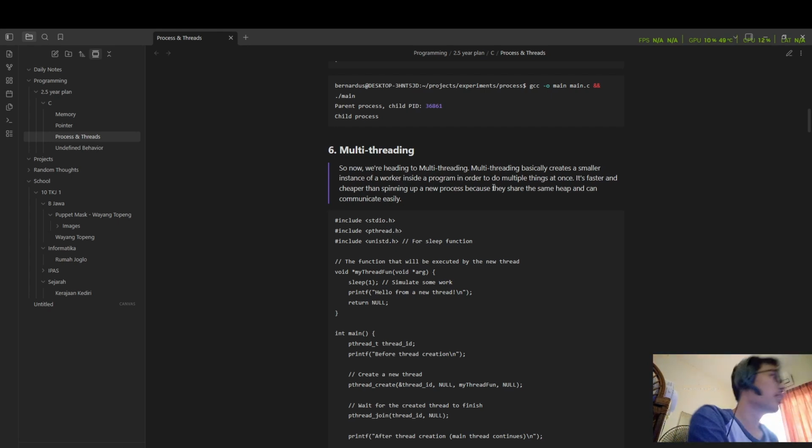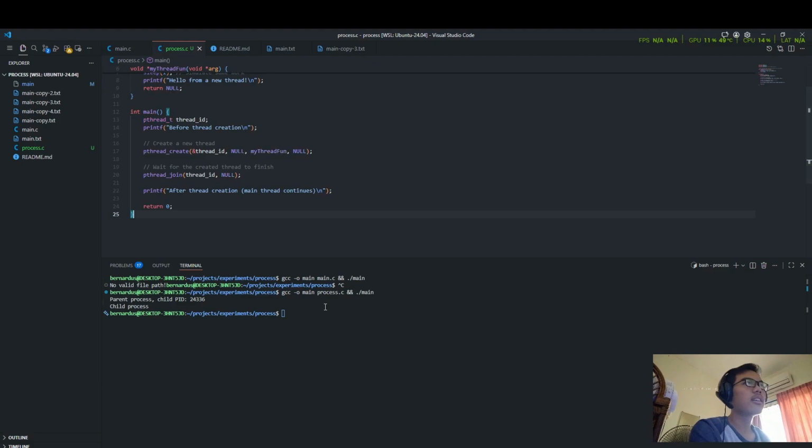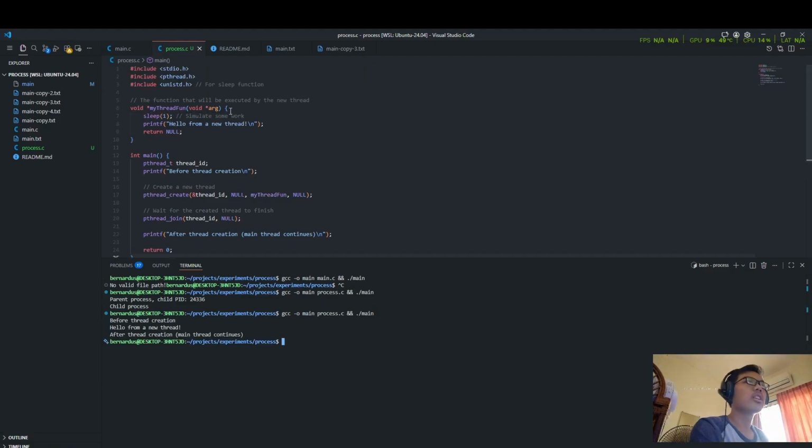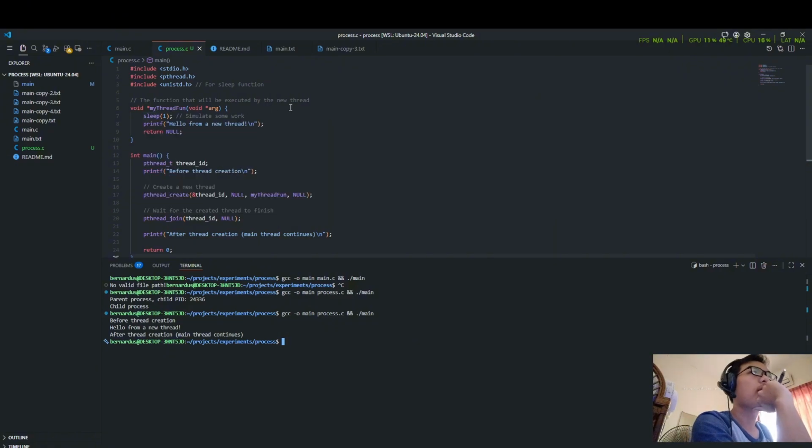Multithreading is faster than spinning up a new process because they share the same heap and can communicate easily. So they share anything but stack. Before thread creation, sleep is basically just like a delay: pause everything, put it in a waiting queue.